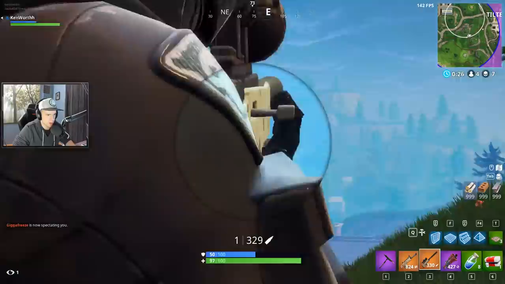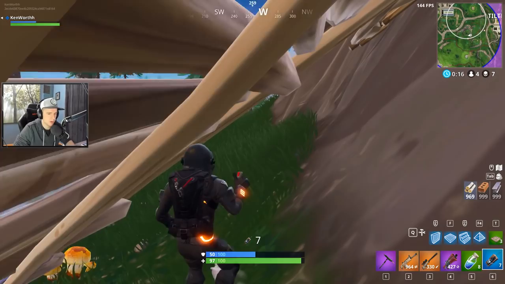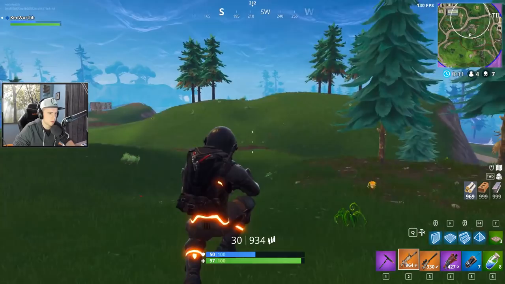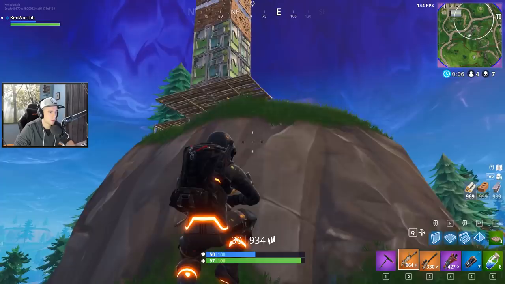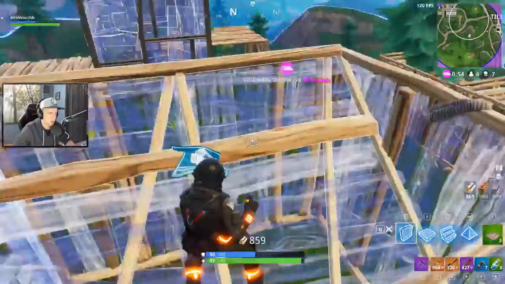Oh, I thought I saw a guy. That was just some stuff. Oh, C4! Alright, what do we drop? What do we drop? Alright, oh, what the? There's a guy up there. Bro, my FPS right now is dead.